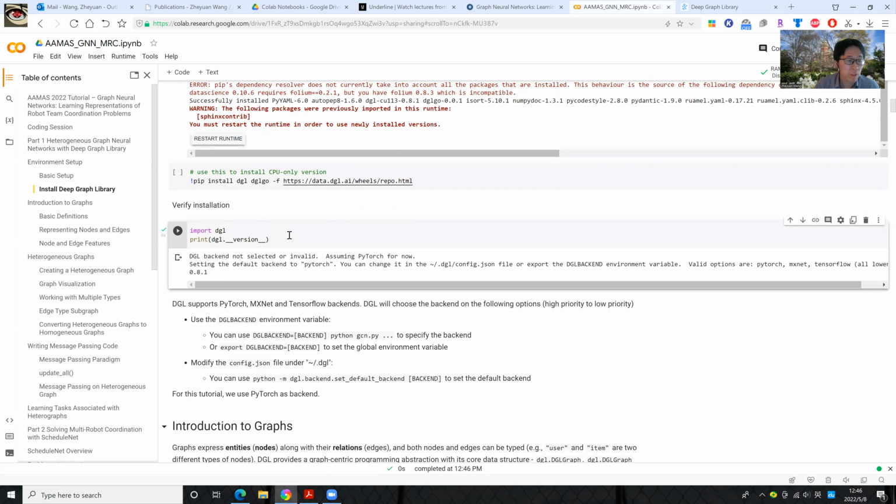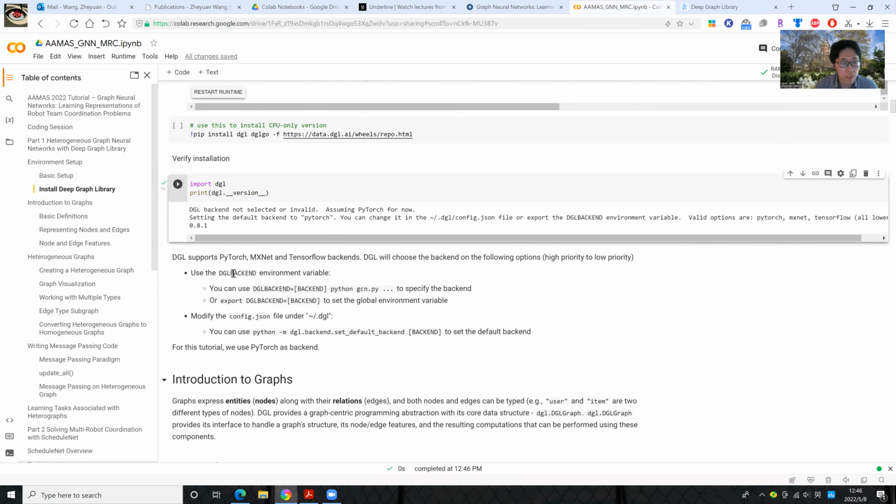By default, when no backend is selected, DGL will try to choose a backend automatically. DGL supports PyTorch, MXNet, and TensorFlow as backends, and it will choose one using the following rules. First, there's a DGLBACKEND environment variable, which you can use to specify whether you want to use PyTorch or TensorFlow as backend.